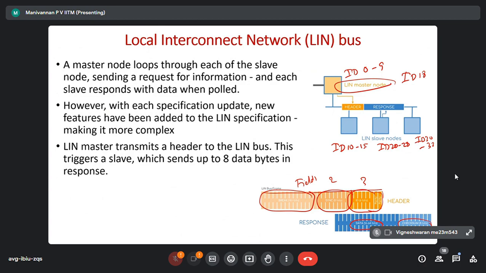So that means this should be, I say that this is up to 90, ID 19. So if ID 19 is asked by master, who will respond? This fellow, because he only has the data. This fellow, master also doesn't have the data. Correct? That's what we are talking about here.